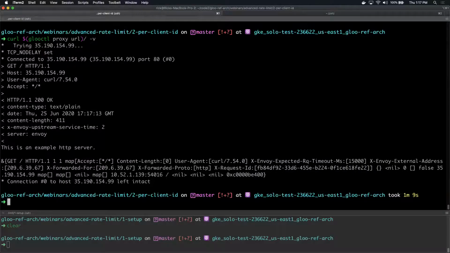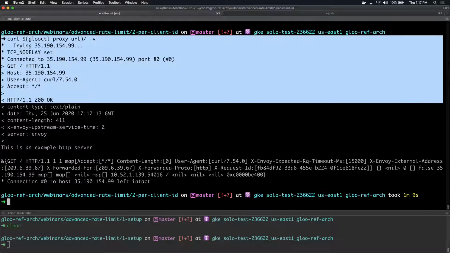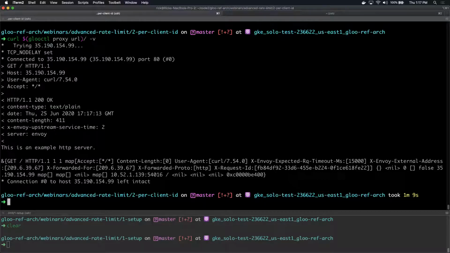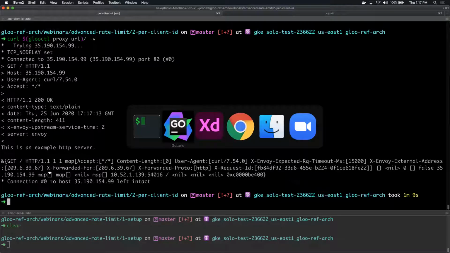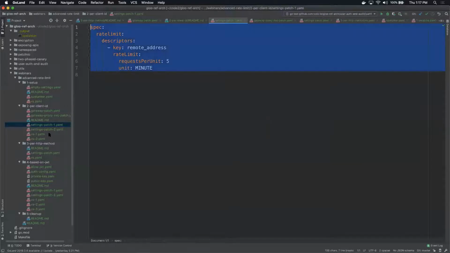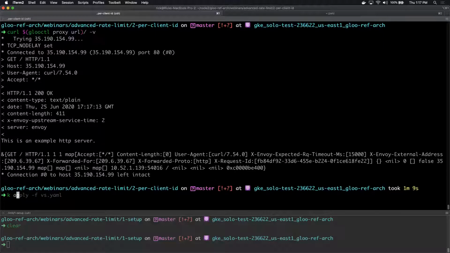Okay, jumping back, the service change finally took effect. Our requests are now going through, but they look a little different. What we now have going to our service is the actual X-Forwarded-For with my public IP address, which means that we now have Envoy properly forwarding and Google properly forwarding the request as we expect, and we can rate limit on this header. Cool. So we know what settings we want, so I'm going to apply that as a patch.